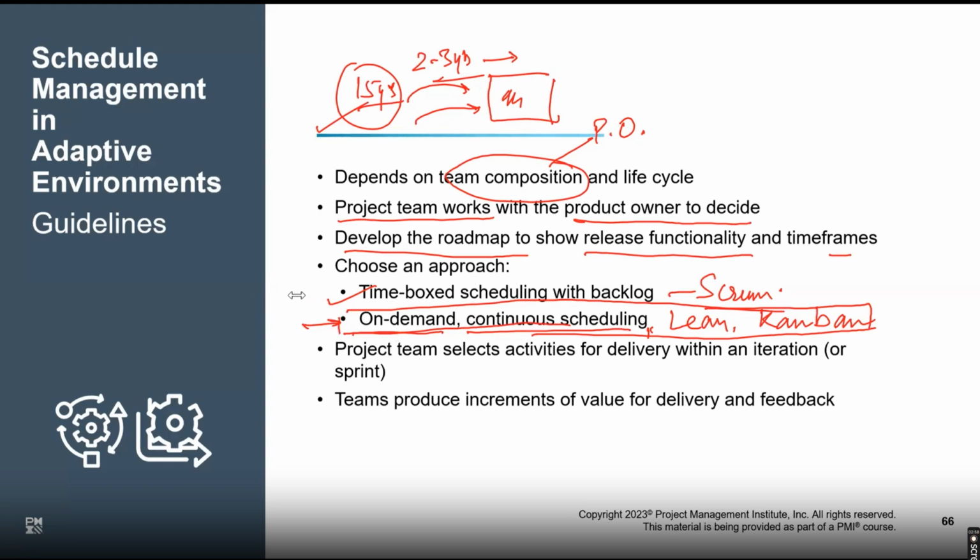What we are focused on and whatever we are learning is only about the first one, time box scheduling, which is what we're using sprint-wise. And we have a backlog kind of concept. That's the Scrum-based method, which we have to keep in mind. But here we will see a slide which will compare Scrum versus the Kanban method. So the project team pulls the item, we do the job in iterations, and the team produces incremental value. That's pretty standard, basic, generic.